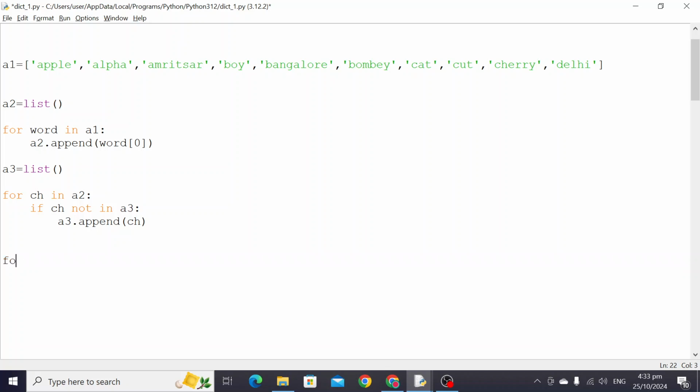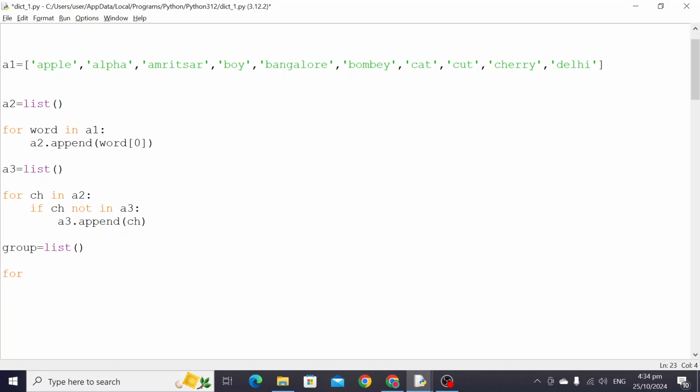We have to make one more list, group list. So group equal to blank list. Okay, now we have to do grouping. How to do grouping? And this grouping we have to repeat how many times?